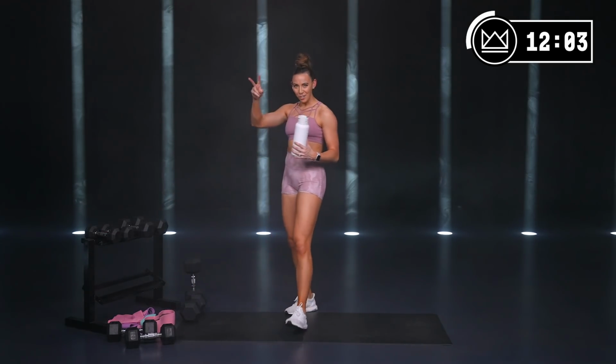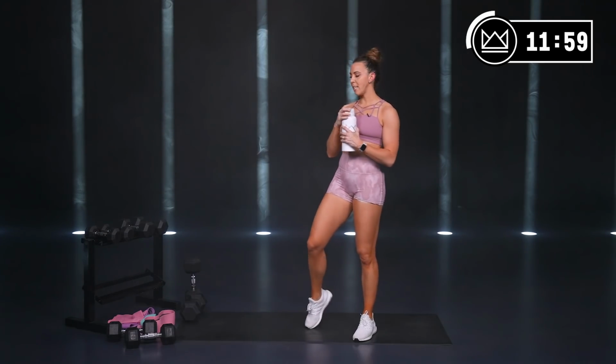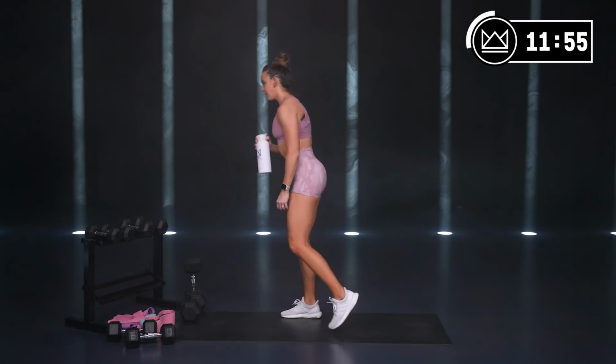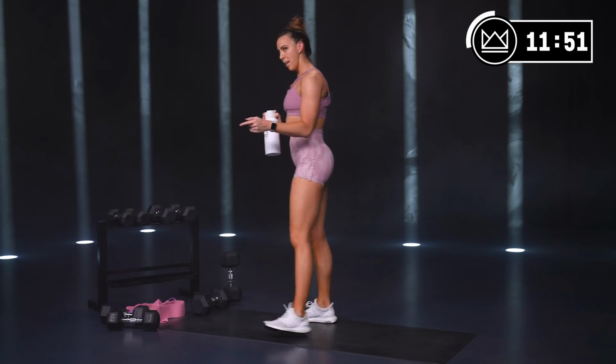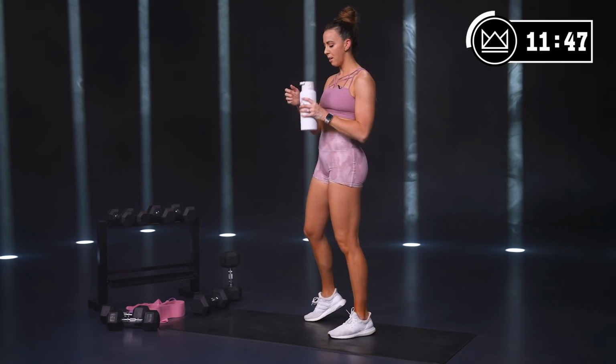So, two heavy glute moves, two lighter glute moves. Heavy glute moves, Romanian deadlifts. You can go alternating if you would like, or you can stagger. Okay, I would love for you to do one leg dominant. Then we go down to glute bridges, two legs on the ground.